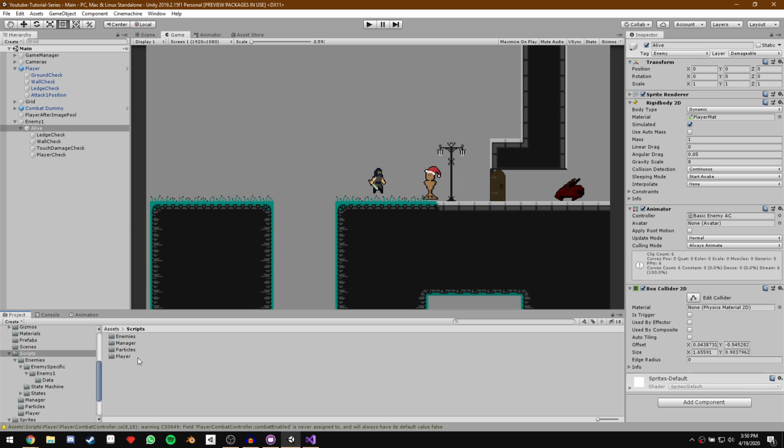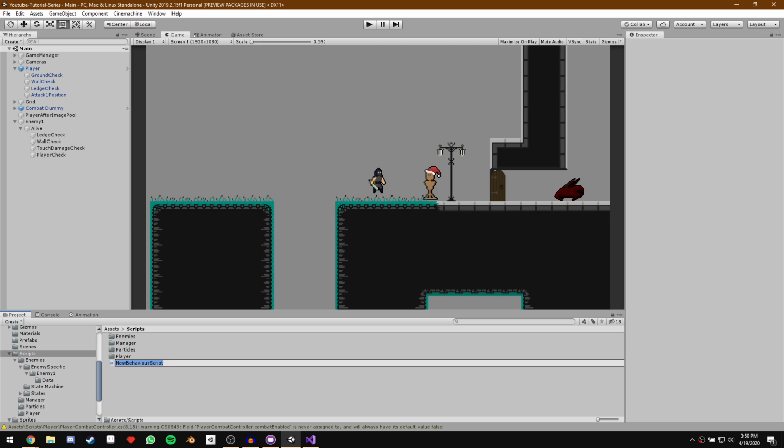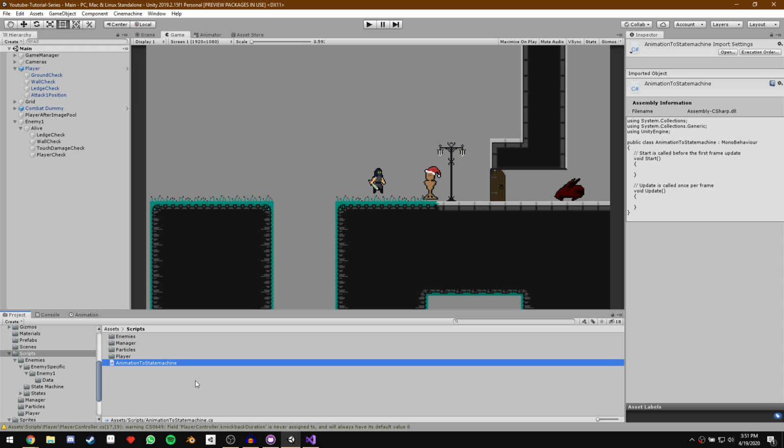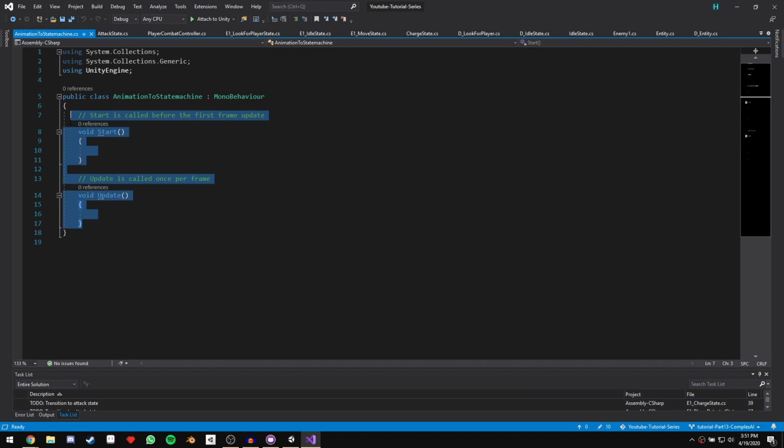And I'm not quite sure where this script should go yet, so we'll just leave it in our base scripts folder. So we'll say create new C# script, and I'm just going to call it AnimationToStateMachine, as we're going to use it to take messages from our animation to our state machine. So let's go ahead and open this up. And this script is going to be very simple. We can go ahead and delete this code.